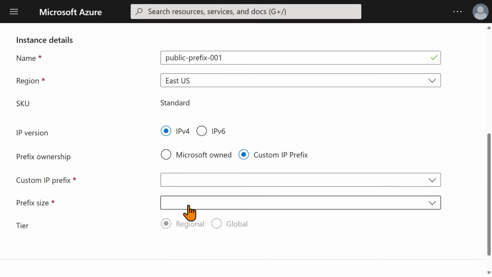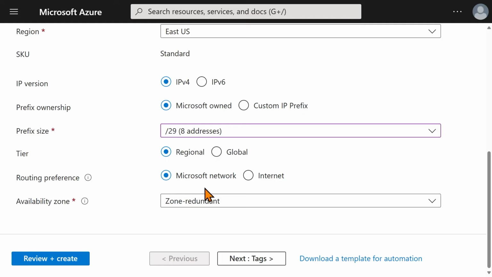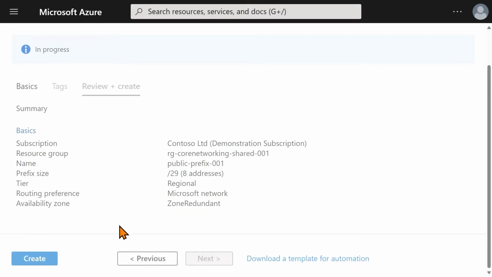What is the particular prefix you're using? How large is it going to be? All those details can be put in place. If you don't have some IPs that you wish to bring from another registry, don't stress. Simply hit create on the ones you need. Routing preferences, all of those details are still the same as choosing and creating a normal public IP. I can hit review and create, and then we're done. The allocation process takes about 15-20 seconds. Like most Azure resources in the networking stack, this is a very quick deployment. So you can create them as required.